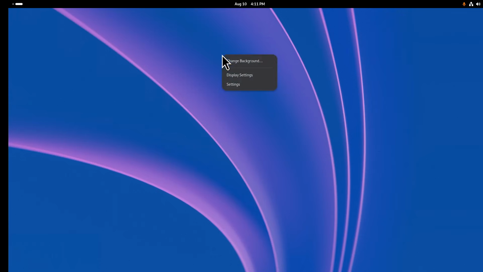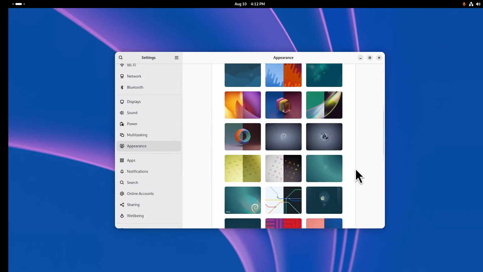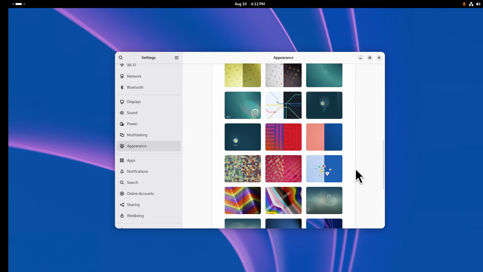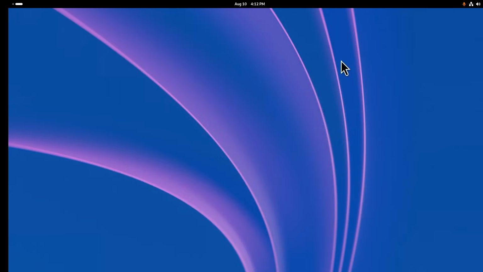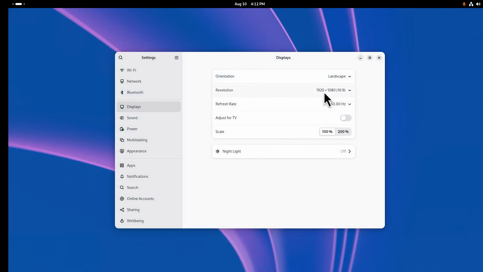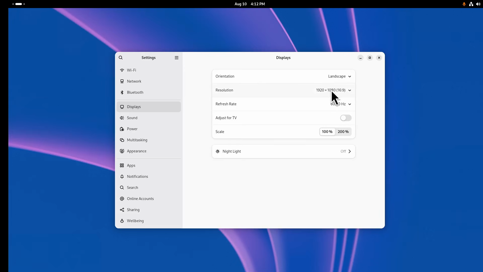If you right-click on your screen, you can change the background, and this is what you have for default for Debian 13. You got quite a few. You can certainly use your own. Right-click, display settings. Again, I have this in 1080. I could have this in 4K also. As a matter of fact, I have higher settings. Thought I'd just leave it in 1080 and at 100%. You get different scaling factors also with certain things.